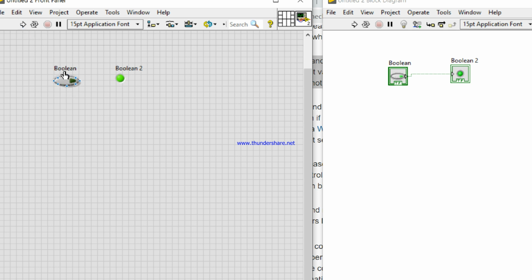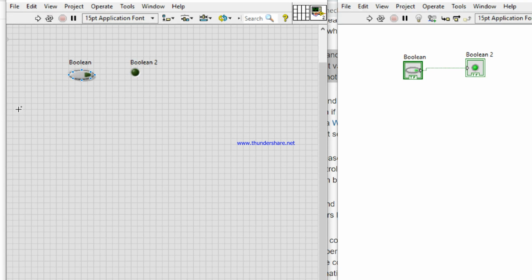So now it's on and I am going to press, and it's also on. Run. So it's off and it's on. Leave this one on, leave this one off and it's on. Now run, so it will be on. It will take your previous action's value. So these are the latch concepts.